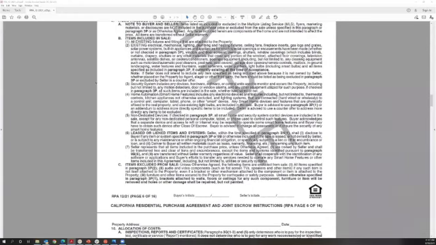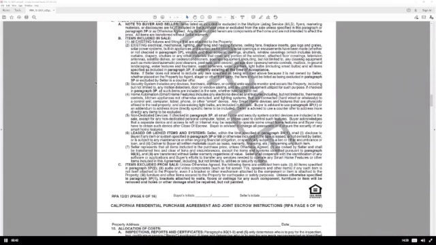Here is a clarification that I had somebody ask about earlier. Pool spa equipment, which used to just say pool spa equipment. Now it actually says including but not limited to any cleaning equipment such as motorized or automatic pool cleaners, pool nets, pool covers. So seller cannot take the pool sweep, can't take the pool cover, even the nets or other devices for skimming the pool. Those stay with the property. So seller's obligated to leave those behind.